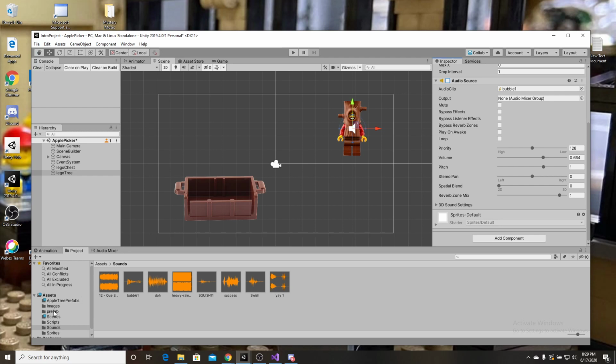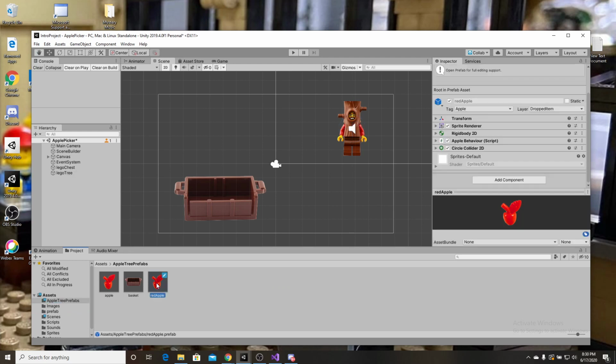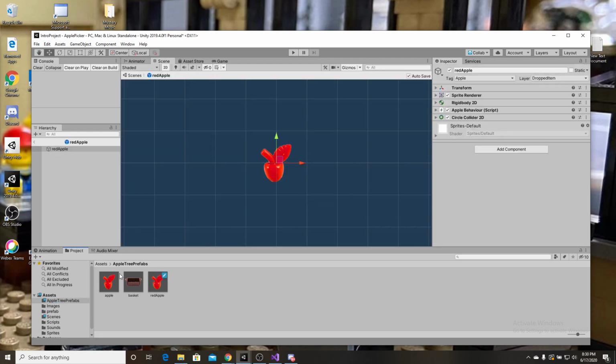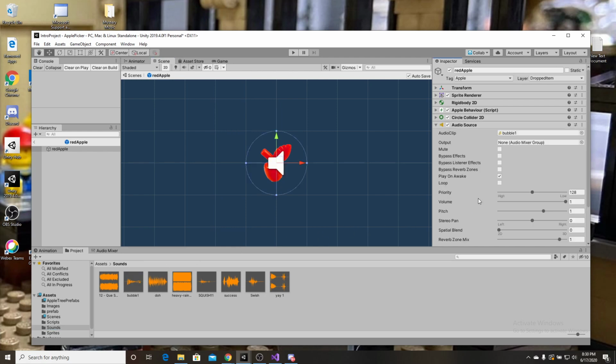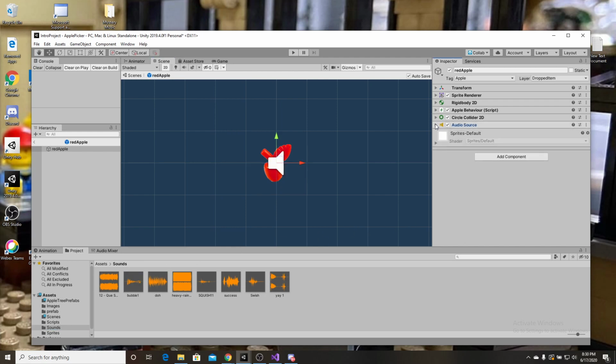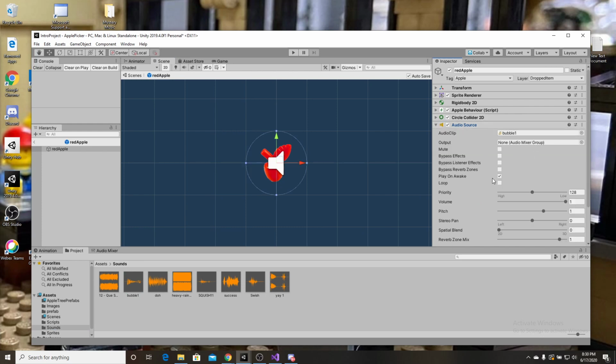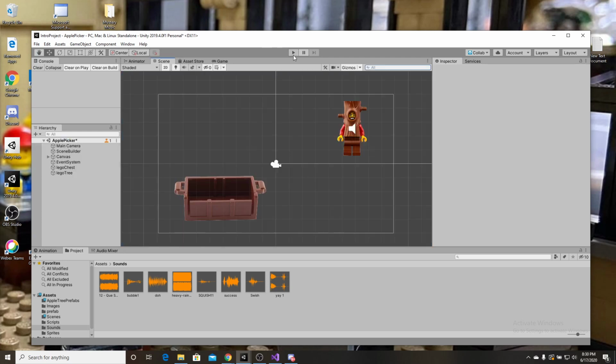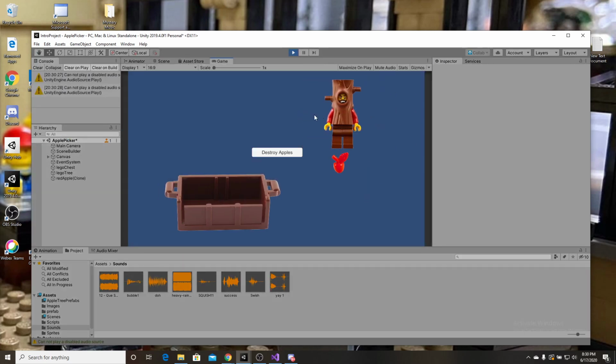So we would go to the apple prefabs, open up the red apple, and put the bubble sound directly on the apple that's being created. In this case, play on awake is good, so the moment we create that apple, it's going to play it. I'm going to turn this volume down a little bit. And now in our game, it's very similar.